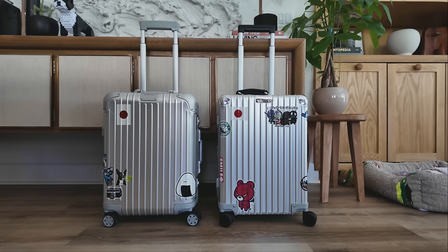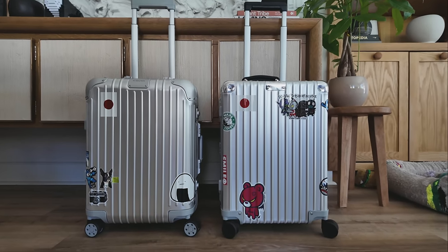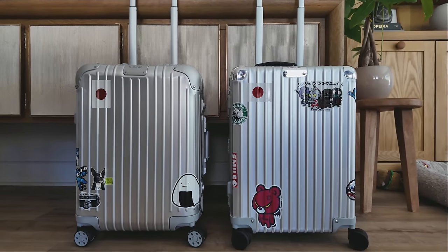One of the main reasons why we went with Rimova is because they have a lifetime guarantee on their luggage now. So if anything happens to the wheels, they'll cover it — the handles and also the trolley handle. These are notorious for getting dented, which is just part of owning an aluminum piece. They're going to get dented, they're going to get scratched, and I think that shows character. We're really happy with these, and we want to get more stickers.